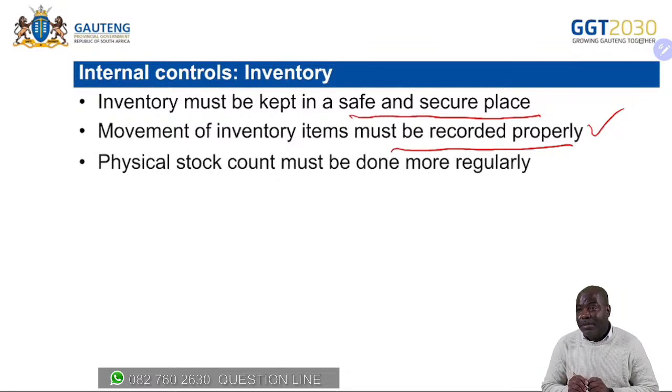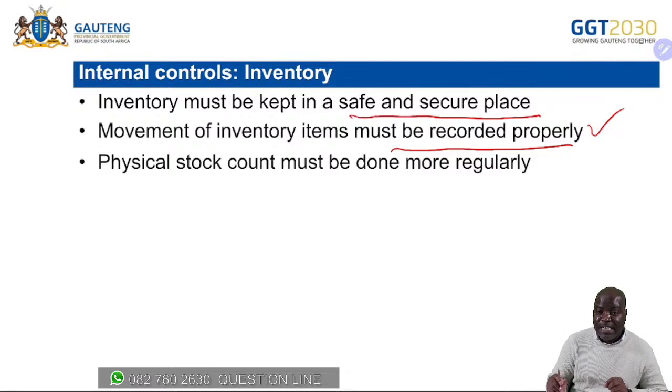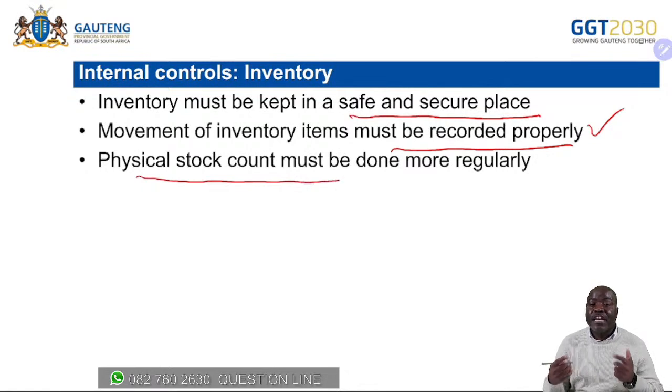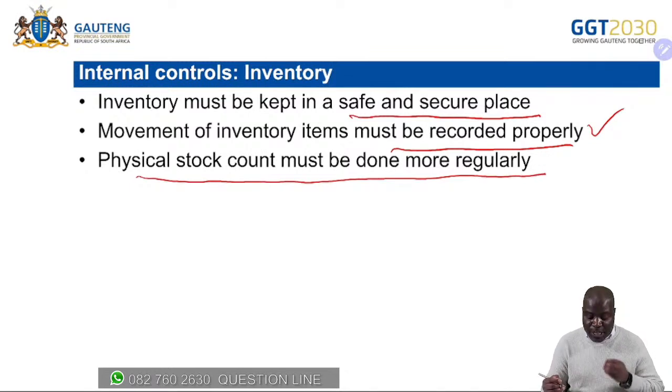And this is very important. Mr. Simbi alluded to it, that under periodic inventory system, the value of stock is not normally readily available. The cost of sales has to be calculated after physical stock count is done. And that's why you will see this as an internal control, that physical stock count must be done more regularly. If you just let your stock remain in the storeroom without checking on it, there is a likelihood of it being stolen, and that which has been stolen needs to be traced when there's still enough evidence. So the physical count must be done more regularly.